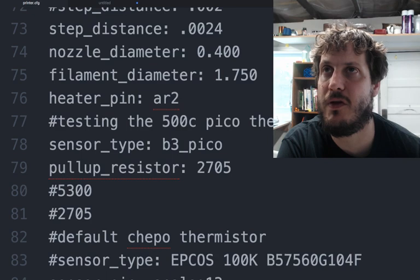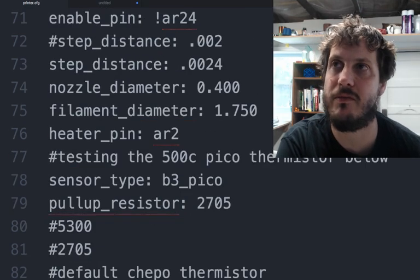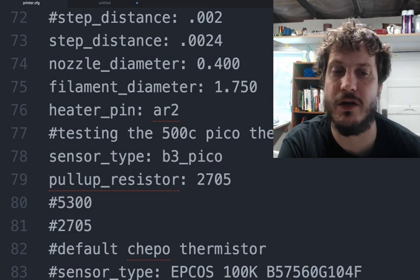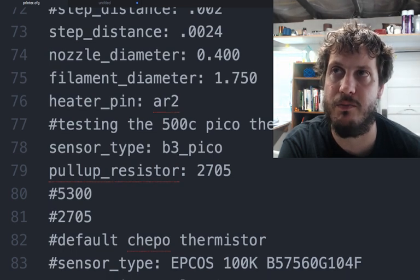You have to define the filament diameter. I don't know why, but it's what it is. And then you're defining the custom sensor here for the B3 Pico. In this case, a custom pull resistor value.